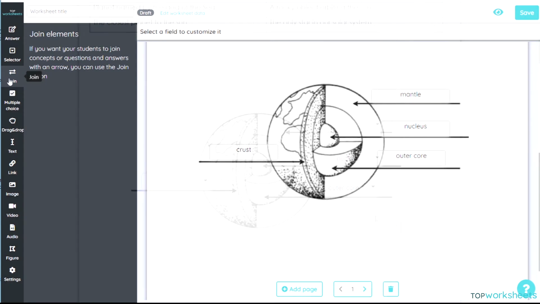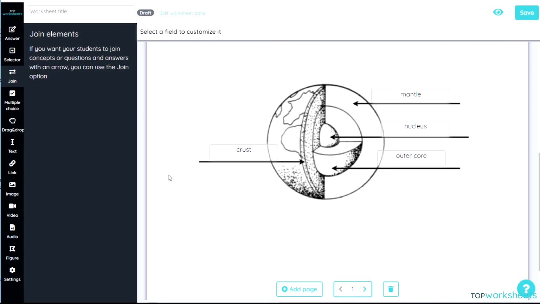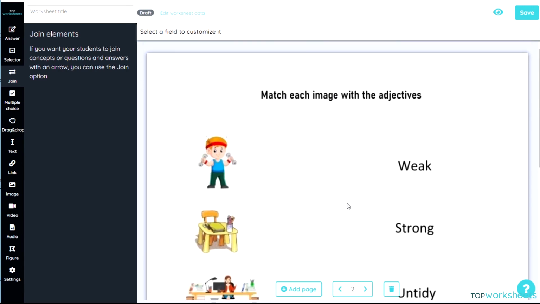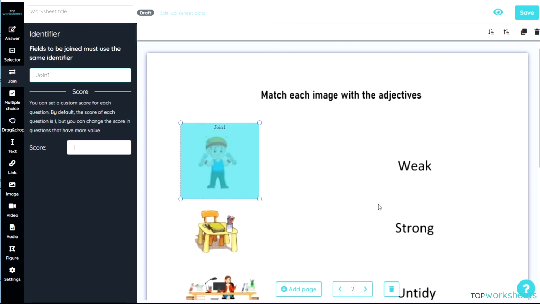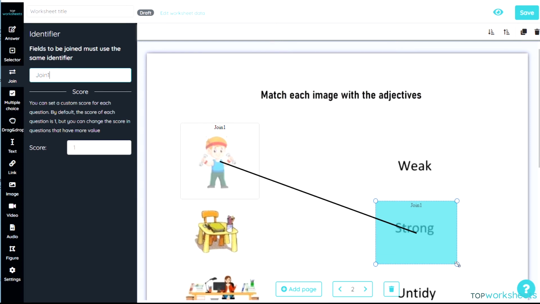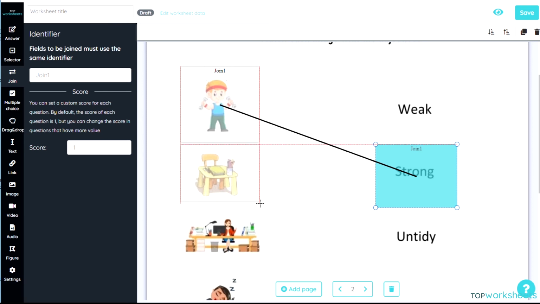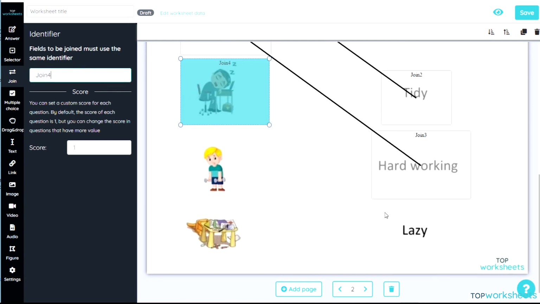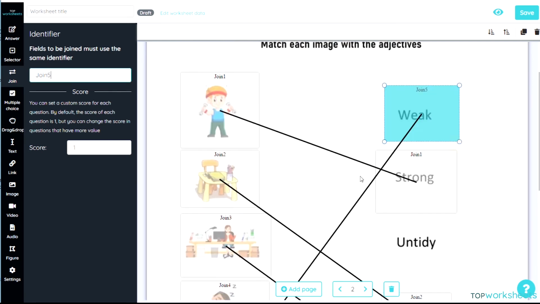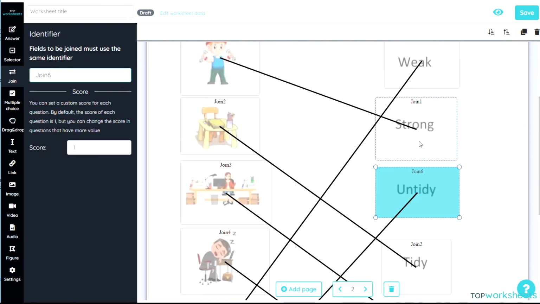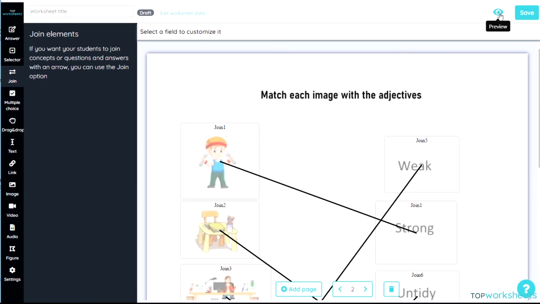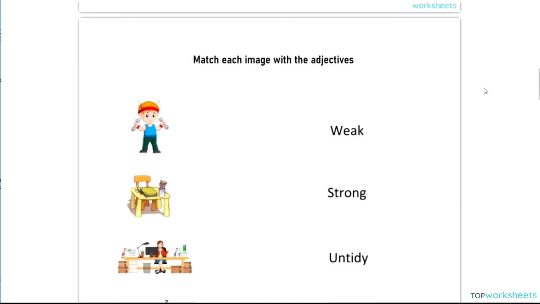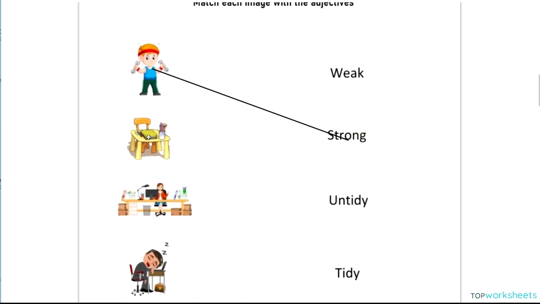The third tool is Join, and we go to the next page. This option works by pairs of boxes, is really easy to prepare, and is designed for students to join concepts or questions and answers. We create a box on the first element we want to join, and then we create the second one with its corresponding answer. As you can see, the union is automatically done, and the same process with the remaining questions. Keep in mind that the pairs must always have the same identifier. I recommend making large areas so it's easier for the students to answer. I will show you the result and what I am telling you. See, if you make big areas, you can click on the wall image.